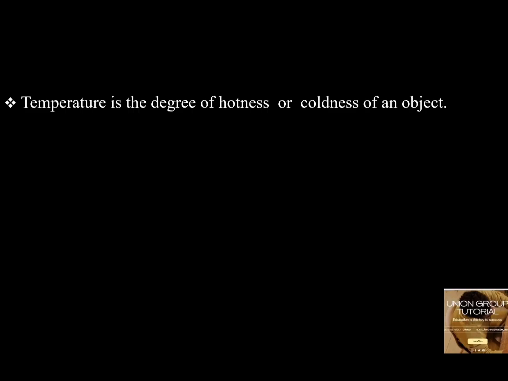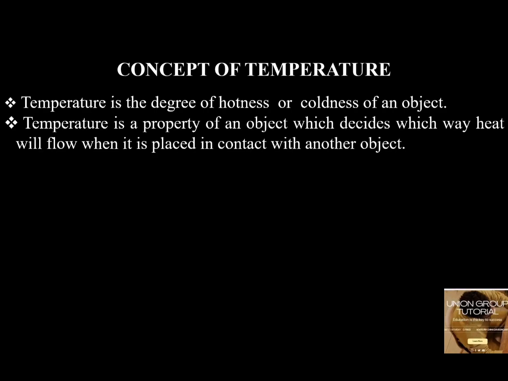Temperature is defined as the degree of hotness or coldness of an object. So with this simple word being laid down, let's give this section of this video a title: Concept of Temperature. Temperature is a property of an object which decides which way heat will flow when it is placed in contact with another object. So these two are definitions for temperature.